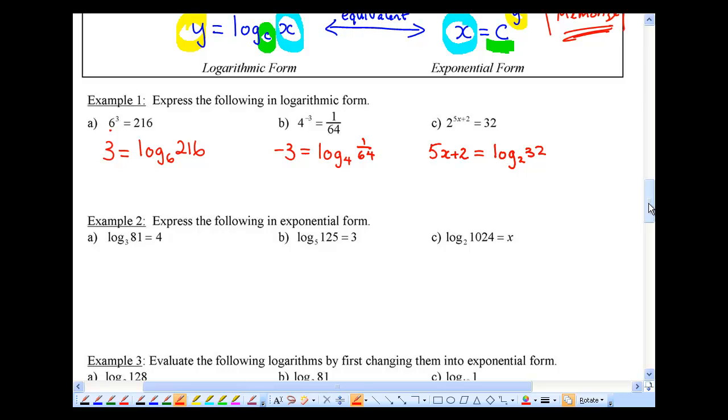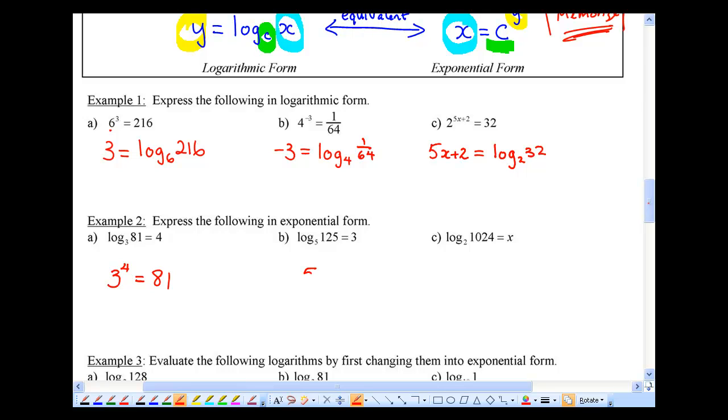Now, if I were to switch it around, let's see if you can go backwards now. Given the logarithmic form, I'd like you to change it to the exponential form. Okay, 2a. Let's do that together. Log base 3 of 81 equals 4. Okay, once again, base 3, so that's easy. 3 is my base. Look for my exponent. Well, the exponent is what the log whole thing equals, so that's 4, and then the last number must be 81. Okay, you try the next ones, please.